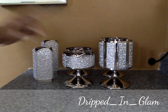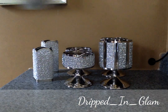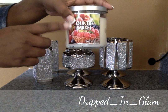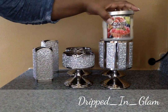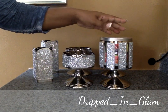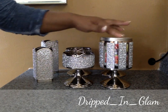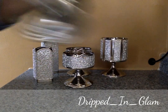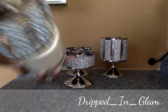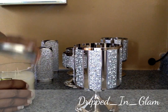Let me show you a candle inside of each one. So if you put your candle — my favorite candle here from Walmart, Country Apple — if you put that inside, that's what it looks like. My only thing is when it's time to take your candle out, you kind of have to do some work.